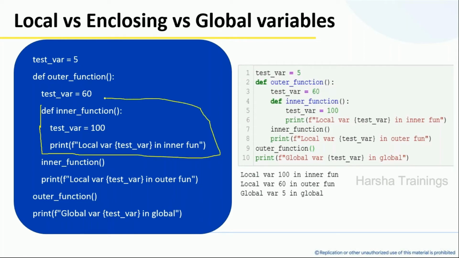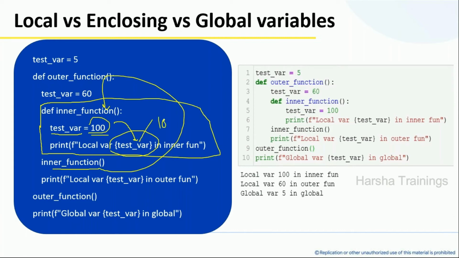Actually, from where I'm calling the inner function, this is my function call. Whenever I call this, this will be executed. Here within this block, I have created a test_variable and the value is 100. Whenever I want to print this test_variable, is it going to print 5? Is it going to print 60? Is it going to print 100? By default, this is 100 because local variables always have the highest precedence. So it is going to print this value as 100. Got it, Venkat Sai garu? Yes, sir.